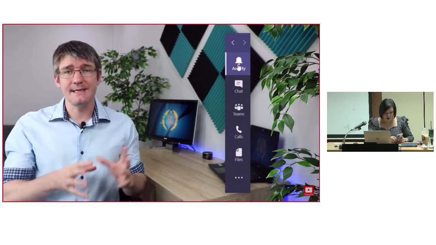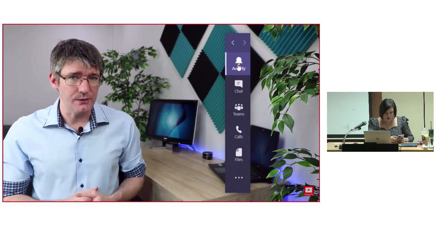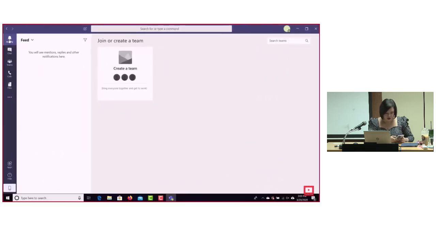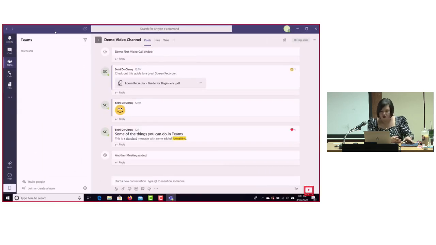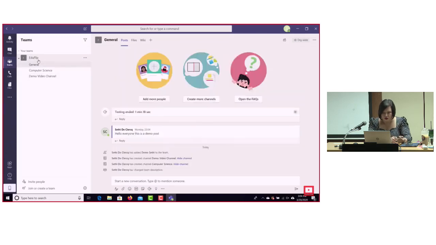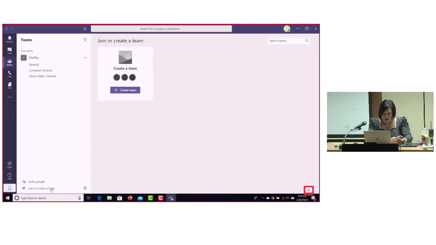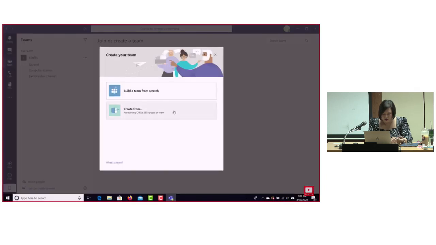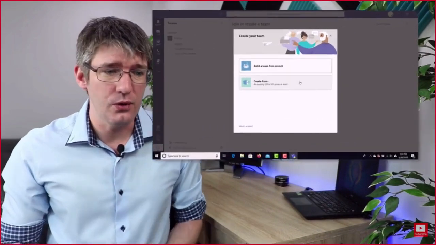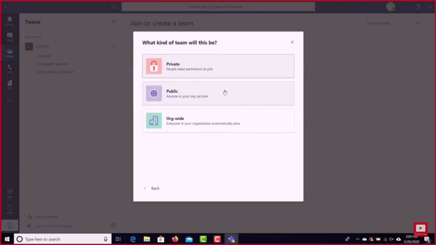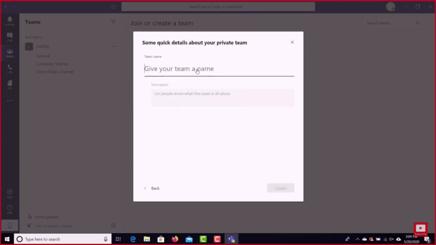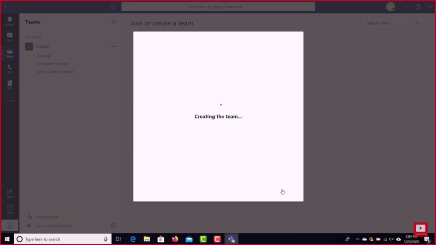Now, I've already gone ahead and set up a demo team, so I'm going to show you how to do that. Let's click on that Teams button first. So I'm now in my Teams overview, and here on the left-hand side, you can see my different teams. Now, my main team here is all under EduFlip, so I'm going to go ahead and show you how to create your own team. Well, all you have to do is scroll down to the bottom and then click on that Join or Create Team. Here you can now create a new team. Now, you can either create it from an existing Office 365 group, or you just start from scratch, which is what we're going to do now. Now, I'm going to create a new team. I'm going to make it a private team, and I'm going to call this Demo 2. I'm going to click on Create, and my team is being prepared.